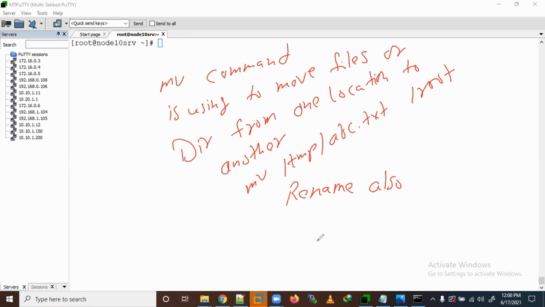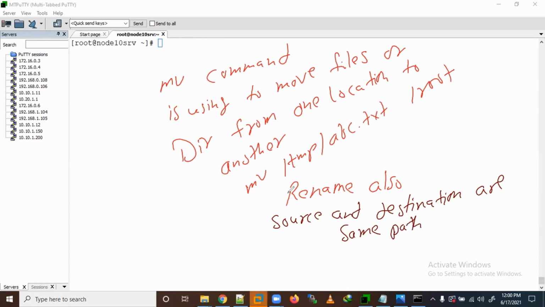So how is it a rename? Rename means if the source and destination are the same path, that is called a rename.